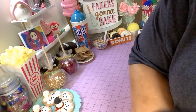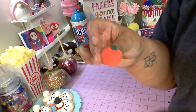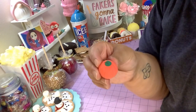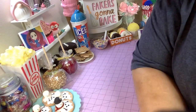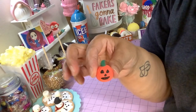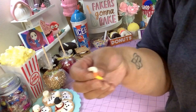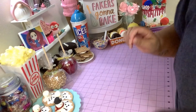I'll show you how to make some pumpkins. You know those little candy pumpkins that come in a bag with the candy corn? Well, this is not exactly like it, but you get the point. And if you want, you could put a little face on it, right? You can make a little worm. But anyway, let's get started.